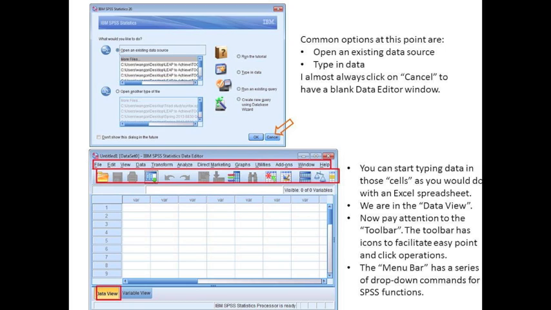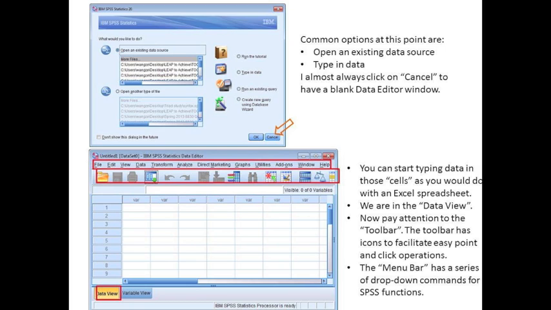Okay, so this is the SPSS toolbar. There is also an SPSS menu bar. Okay, again similar to the Microsoft Word program. Right, there is a toolbar that allows you to do the regular commands for SPSS.